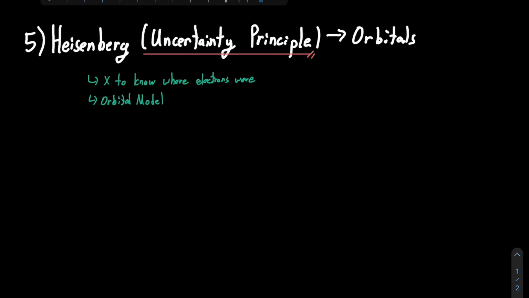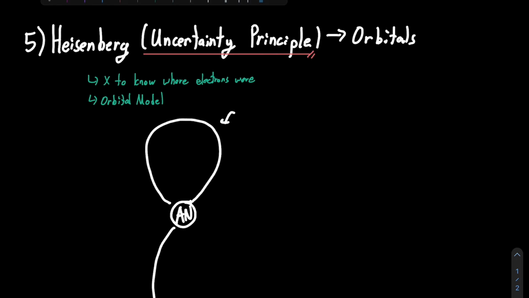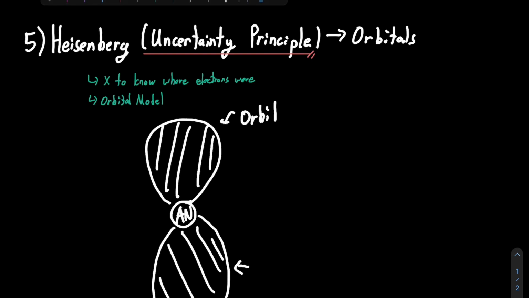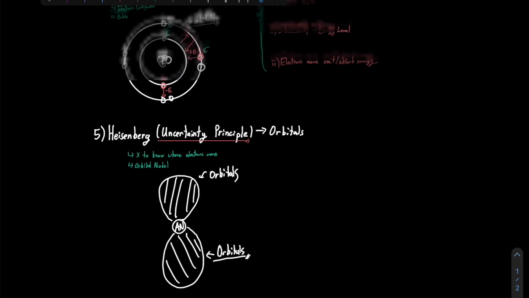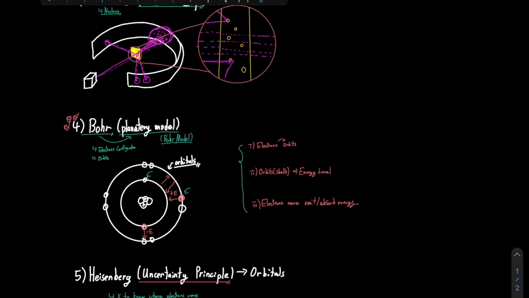And the orbital model of an atom is the most accurate representation of an atom we currently have up to today. Due to the fact that we can't know for sure where these electrons are, Heisenberg said that there can be these areas. So if this is the atomic nucleus, there can be areas where we can guess that electrons would probably be. So we call these areas orbitals. As I said before, orbitals are where scientists think or guess electrons would be most commonly. And there will be another video on orbitals, because that is another very deep and complicated rabbit hole. If you want to know about orbitals, you could watch that.